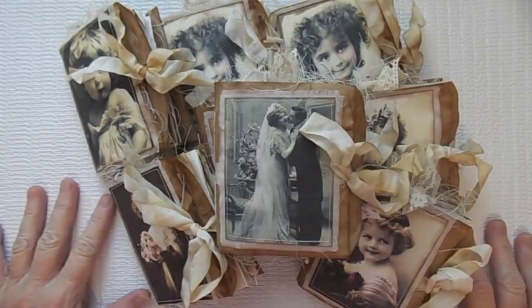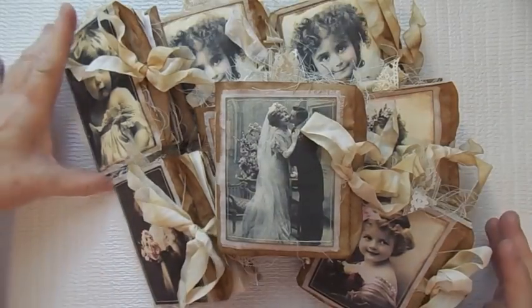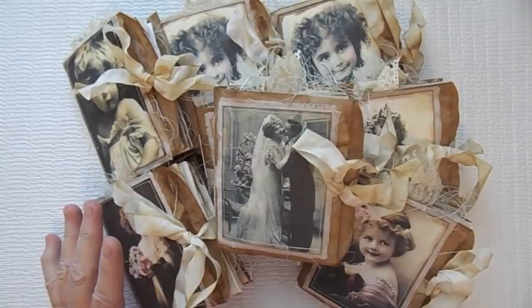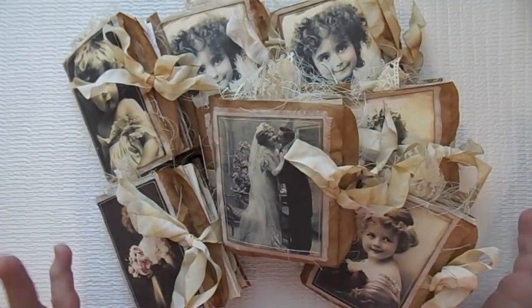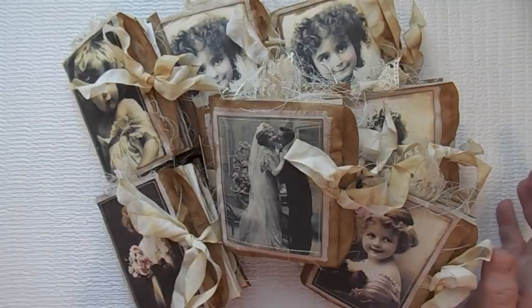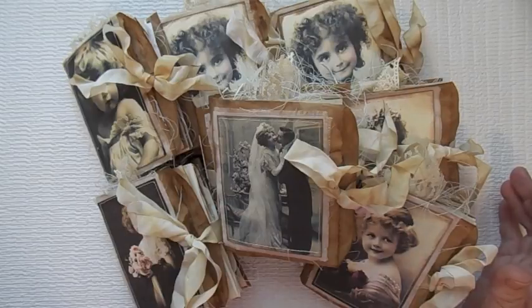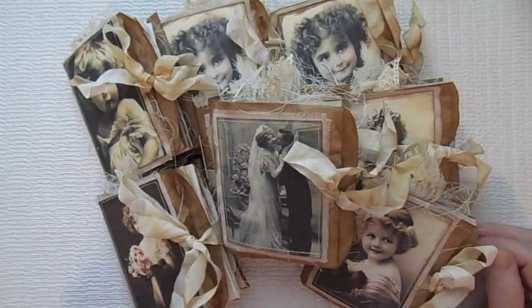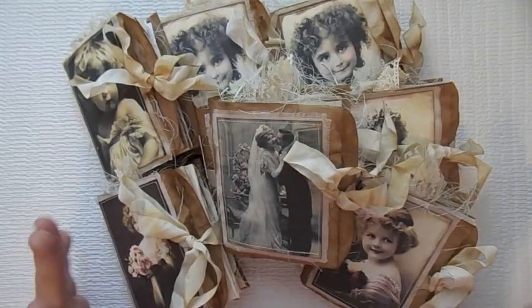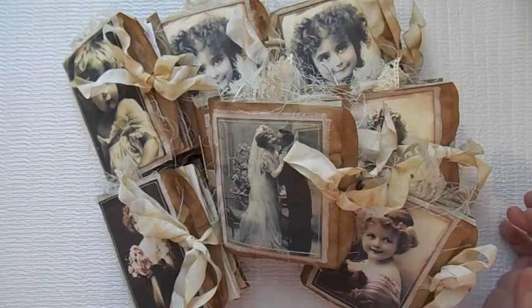I am going to list these on my blog, so if anybody missed out last time, and this will probably be the last time I make these for a while, and I'm going to move on to something else, but I did the tutorial and got it all done, and I will be uploading it probably tomorrow on Sunday. And anyway, since I was making the tutorial, I just made a few more while I just had everything out. So anyways, a few of them have some different images than the last ones I did.